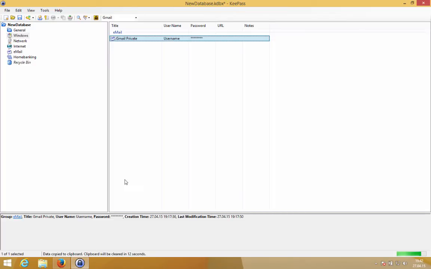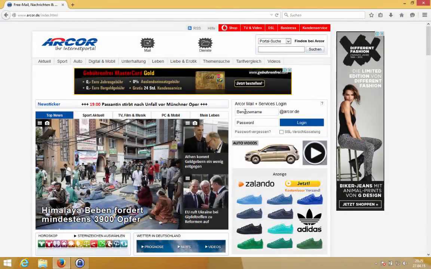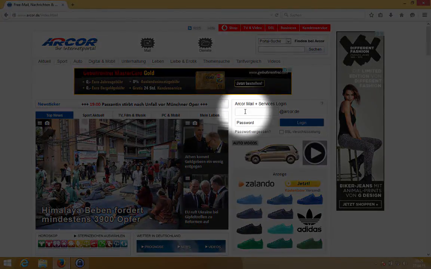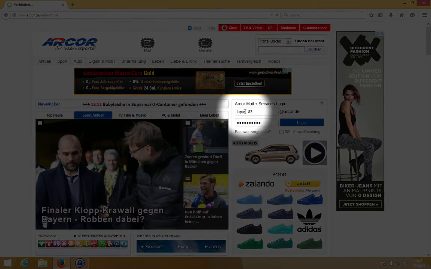Next time we'll show you how to set up the autotype function of KeePass to automatically fill out the username and passwords in your browser. As shown, you would not need to look up and copy-paste your passwords in order to access your accounts, and instead use a shortcut to perform an auto-entry in the login formula.